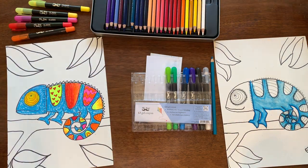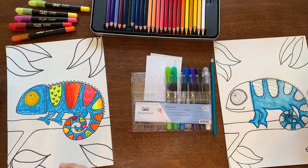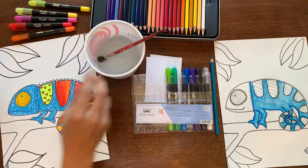Do you need a paper towel to soak up some of the water? Oh, yeah, yeah. Yep, definitely. I'm gonna put this here. Do you need any of these colors?